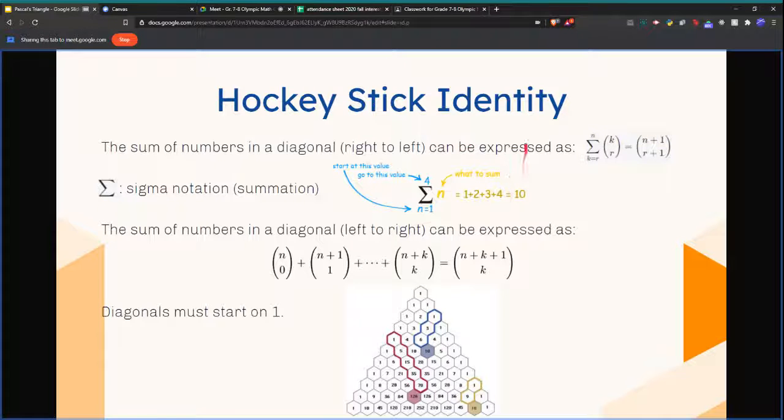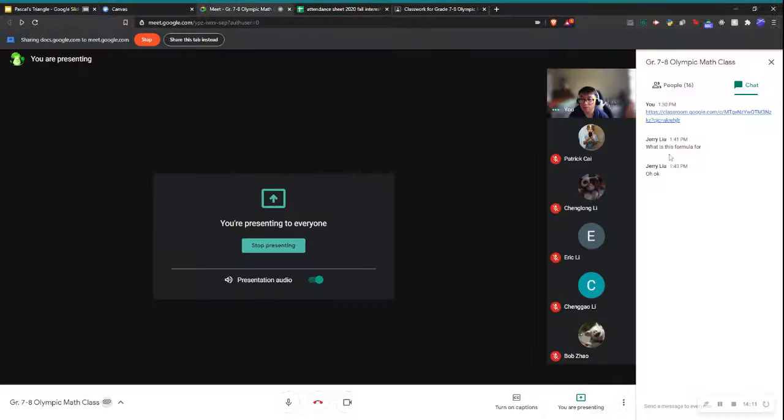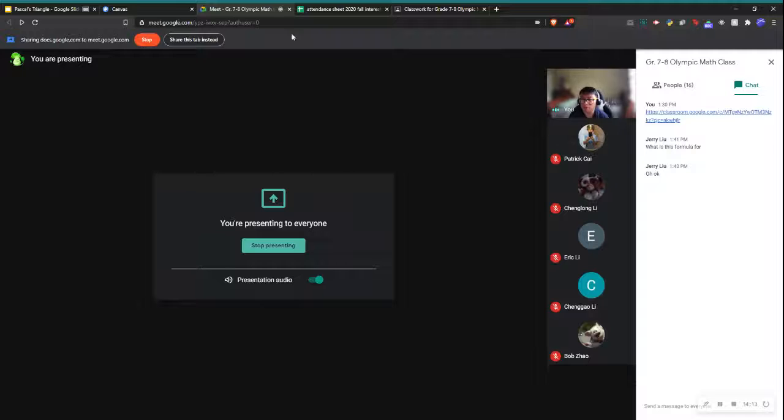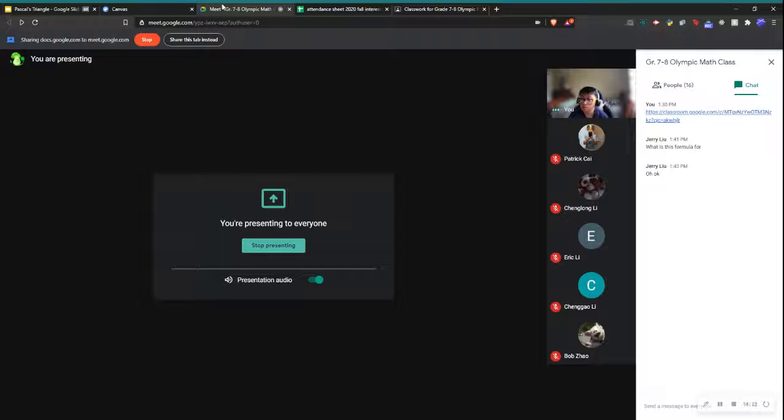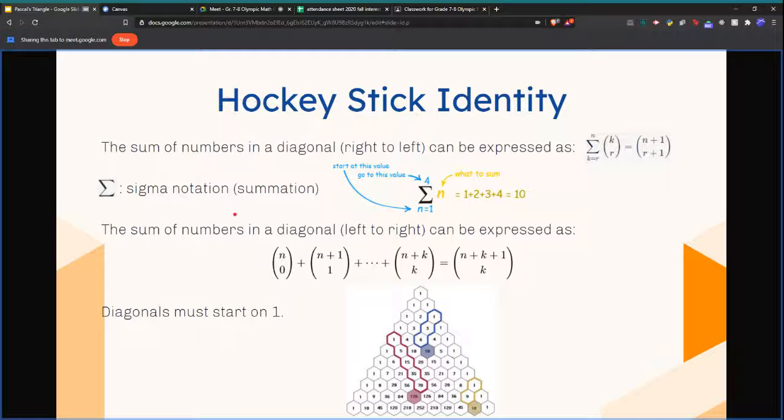Any questions about this notation? Just this notation. No, don't worry about the hockey stick identity. Worry about this notation. Any questions about this? Because it's probably new territory. You guys haven't seen it. So I just want to make it clear for you guys. Right? I'm just going to assume you guys all understand that. That sounds good.